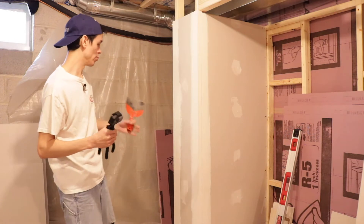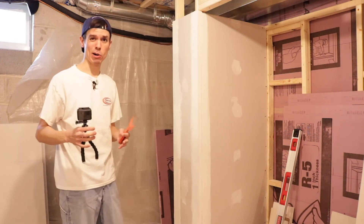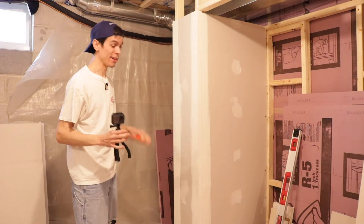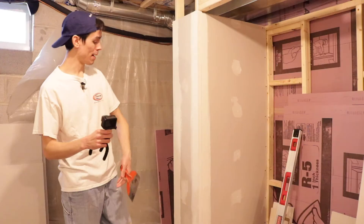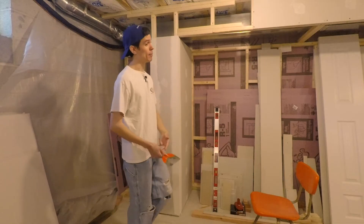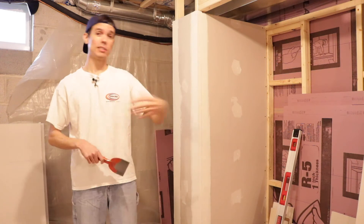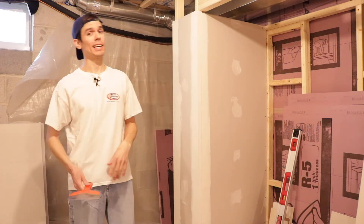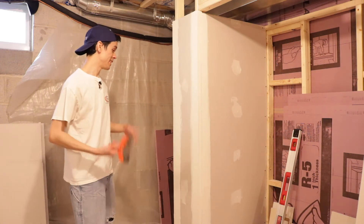Some people use sandpaper, they do wet sanding. I don't do that until the last step, like third coat-ish. I'll do two coats and I'll kind of wet sand it all — I don't even do regular sandpaper anymore, I do wet sanding. Then after that I put the last coat on, wet sand it all again, and then we're ready to paint. Now keep in mind, you don't have to do things the same way I do. You could change it up. Maybe someone's doing something differently on the internet and you like that idea better — that's fine, you can go with that. I'm just giving you an idea of what I do.